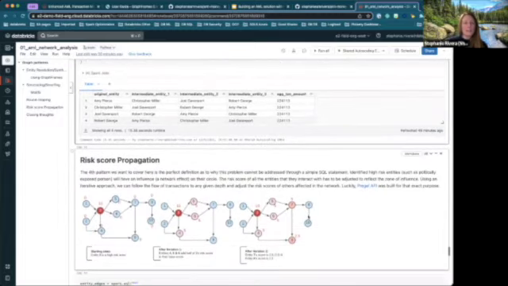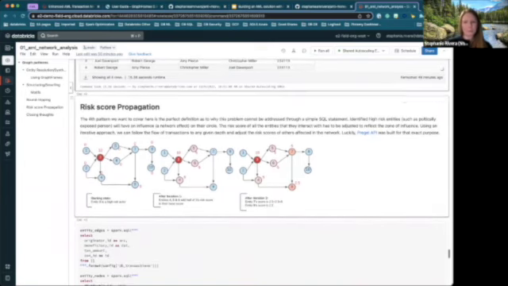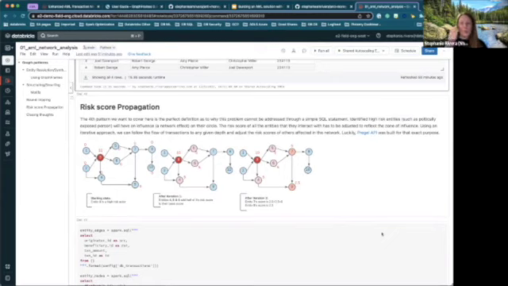And last but not least, we have risk score propagation. So risk score propagation is actually kind of cool. It's more complicated in terms of graphs than the Graphframes library supports, but we actually have something called Pregel, which really is a little bit more complex, and it was kind of built for this purpose, in the sense of seeing how a specific node in a graph can propagate out to its neighbors.